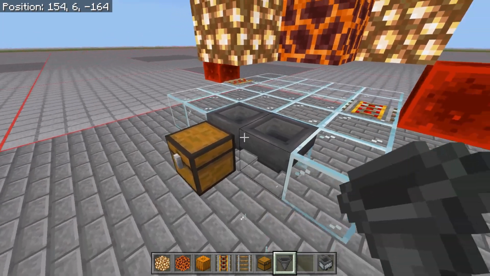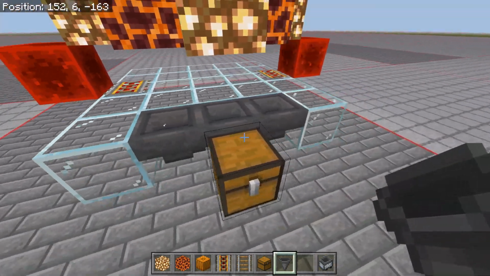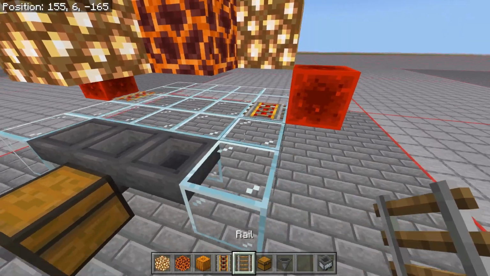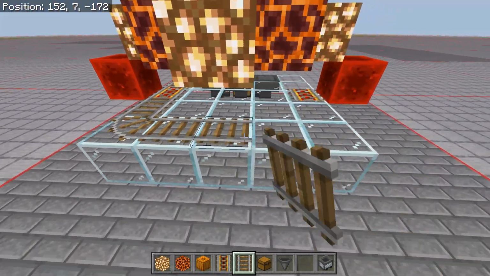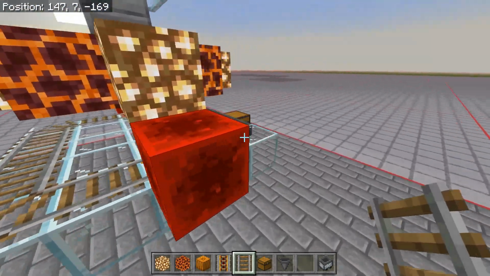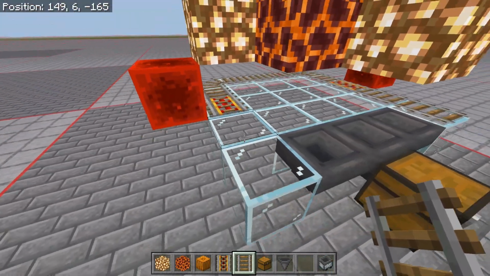We can add more hoppers in just in case the hopper minecart doesn't transfer the items quick enough. We can do it like that. And now what I'm going to do is basically just run these rails around so that they touch every single block except for the one directly underneath the snowman. We don't need to pick up from there.